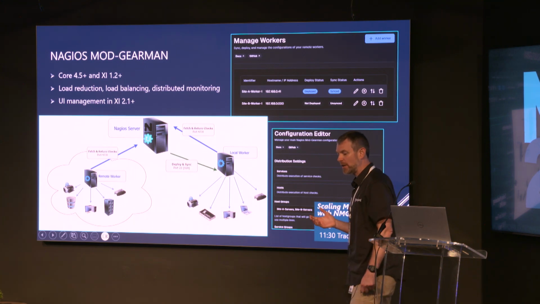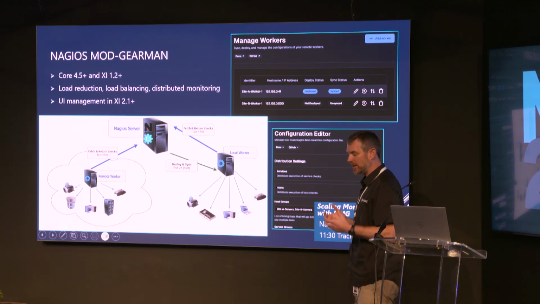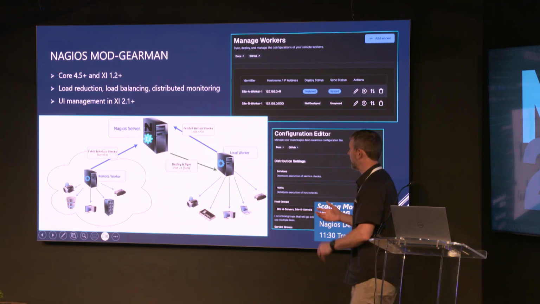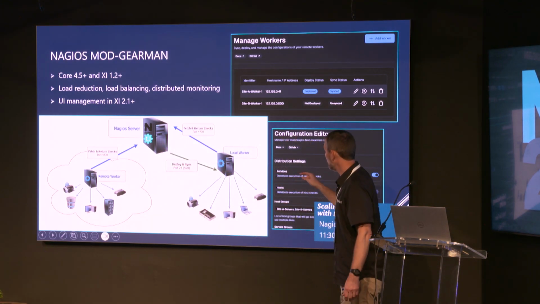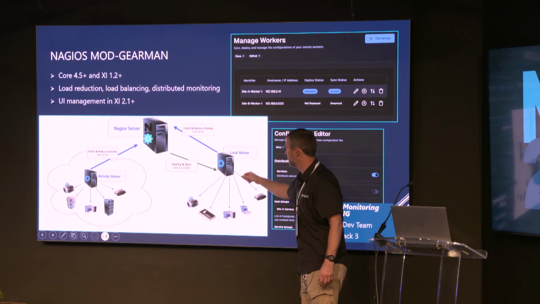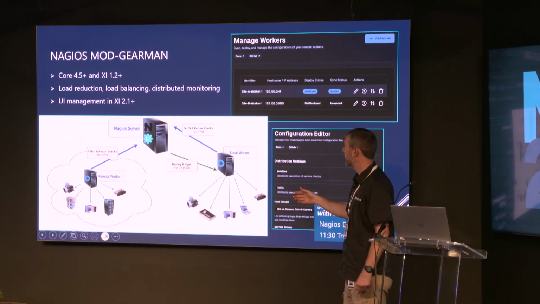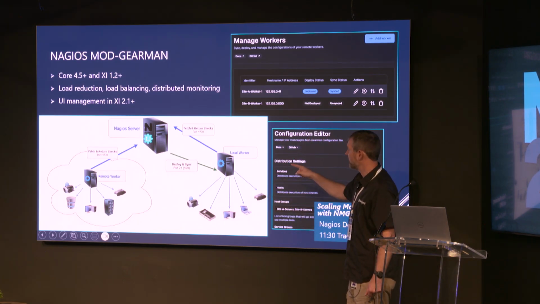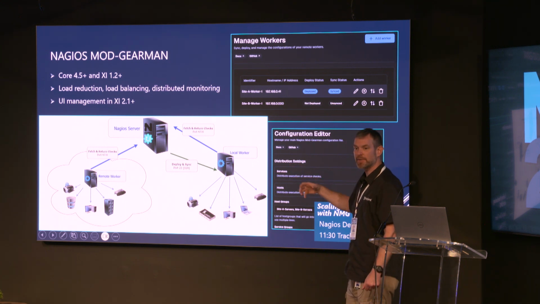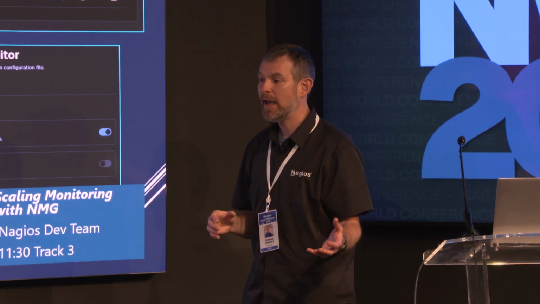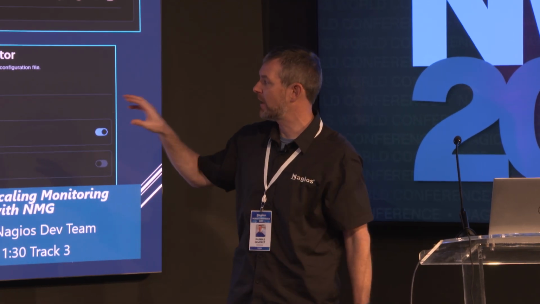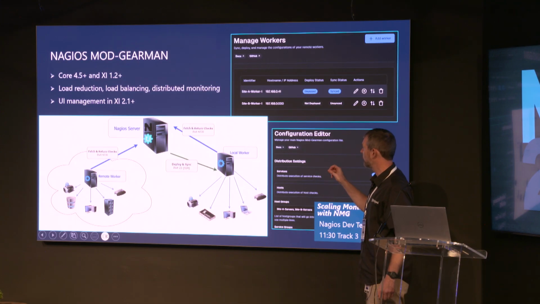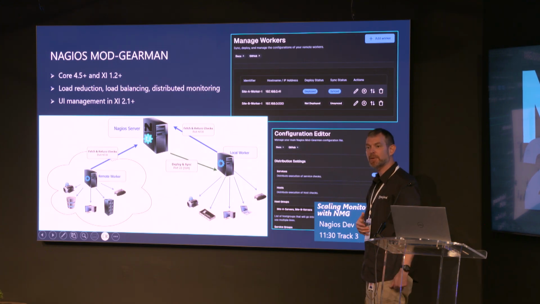So it can do load reduction. You've got the Mod Gearman server module that lives on your Nagios server. That's kind of the brain of Gearman. And then you've got the worker module that you install on just some Linux system or VM somewhere. What it basically does is it takes over executing the check plugins, so the core engine doesn't have to do it. And that's a huge resource hog on the XI or the core side. Having another system do that provides a way to significantly reduce load on your Nagios server and get more checks out of a Core or an XI server.